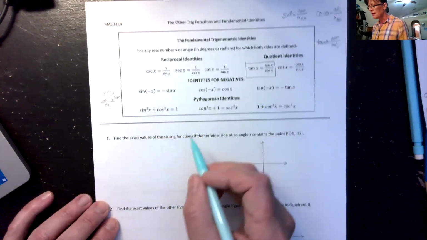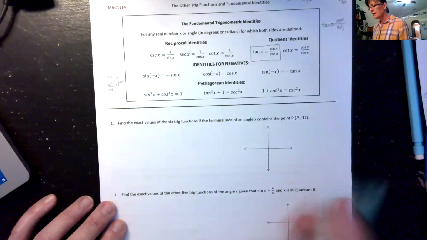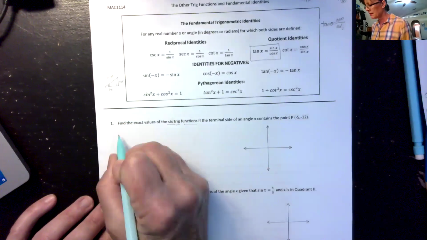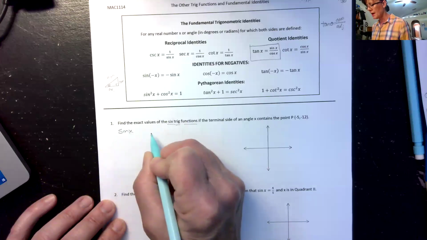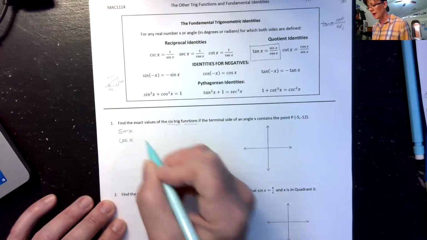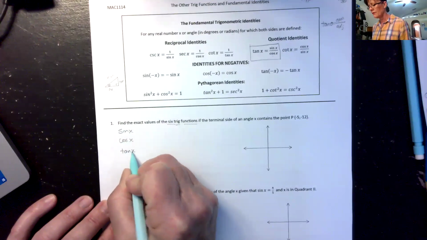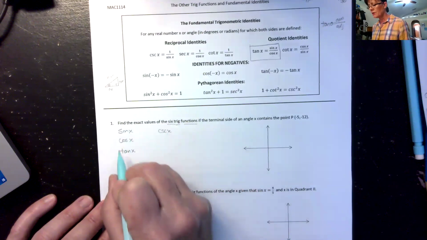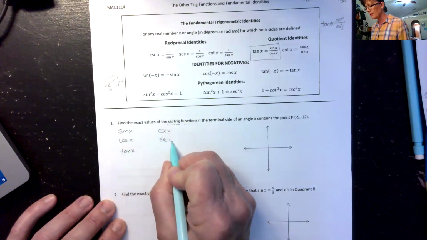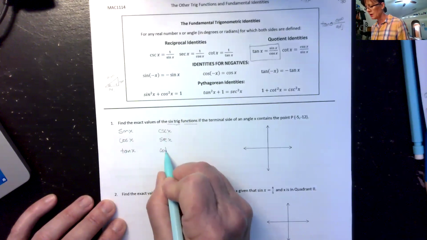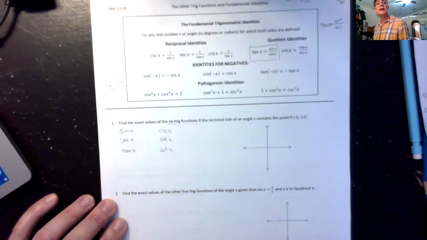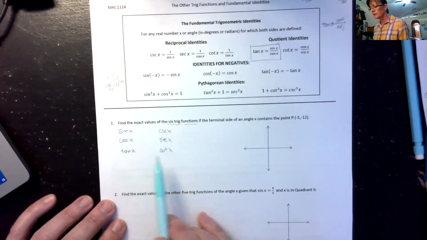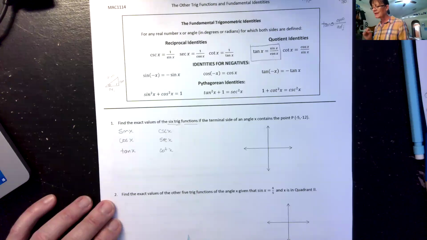First, I want us to look at these. Number 1 says, find the exact values of the 6 trig functions. What are the 6 trig functions? Well, it's the sine of an angle and the cosine of an angle and the tangent of an angle. And what goes with sine is the cosecant of an angle, what goes with cosine is the secant of an angle, and what goes with tangent is the cotangent of an angle. When I'm first learning this, and even now, I write these down beside each other because these two are reciprocals, these two are reciprocals, these two are reciprocals. So those are the 6 trig functions.